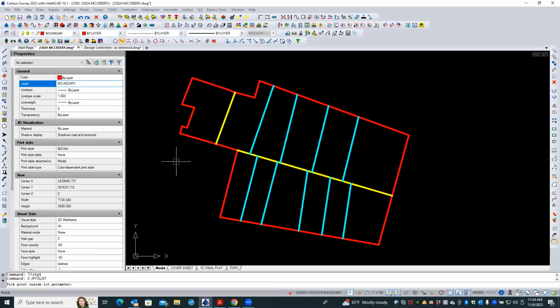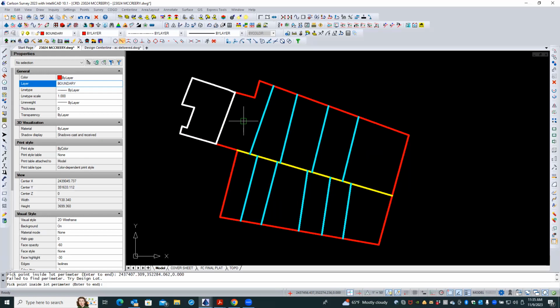Now go ahead and pick inside the first one. And now instead of 2, type 1 down there at the command line. Yes, you want to replace it, so Y for yes. Now pick inside. Okay, so now go to the next one. There you go.